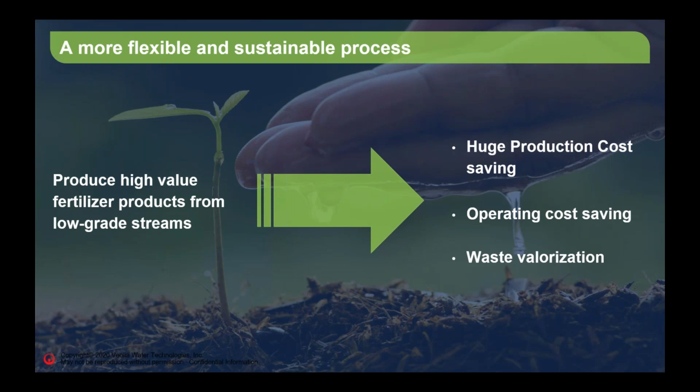It's a flexible and sustainable process. It allows us to produce high value fertilizer products, but not necessarily from very pure feed streams. We can really use low grade streams and use the crystallization to purify and produce high value fertilizers. And this leads to a huge production cost saving, saving in operating cost, and also waste valorization.